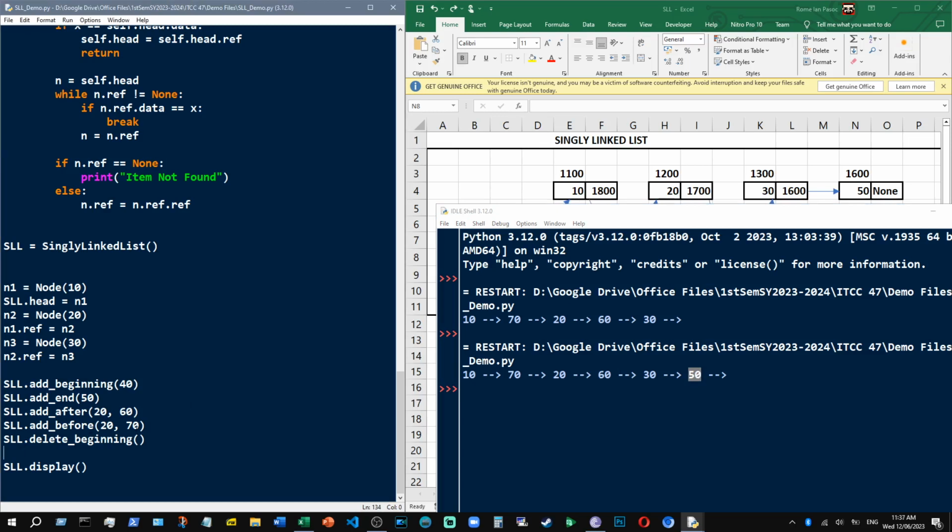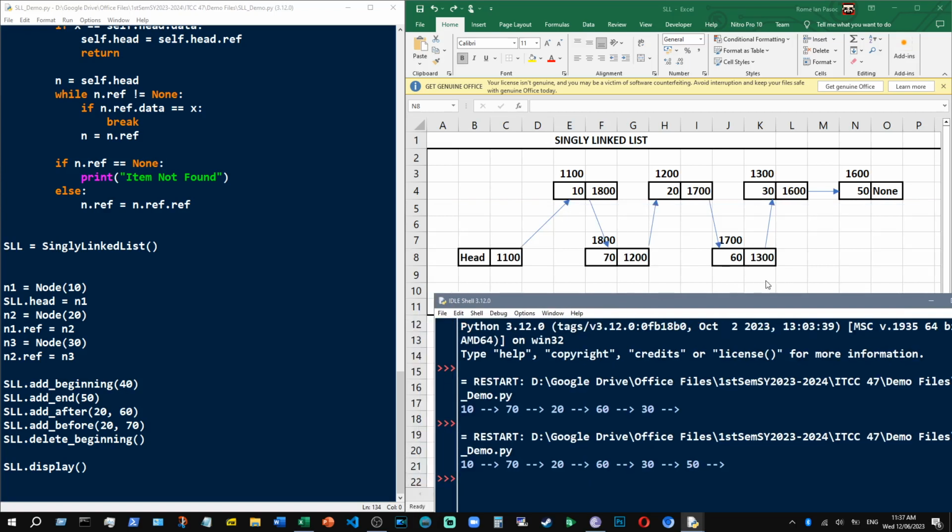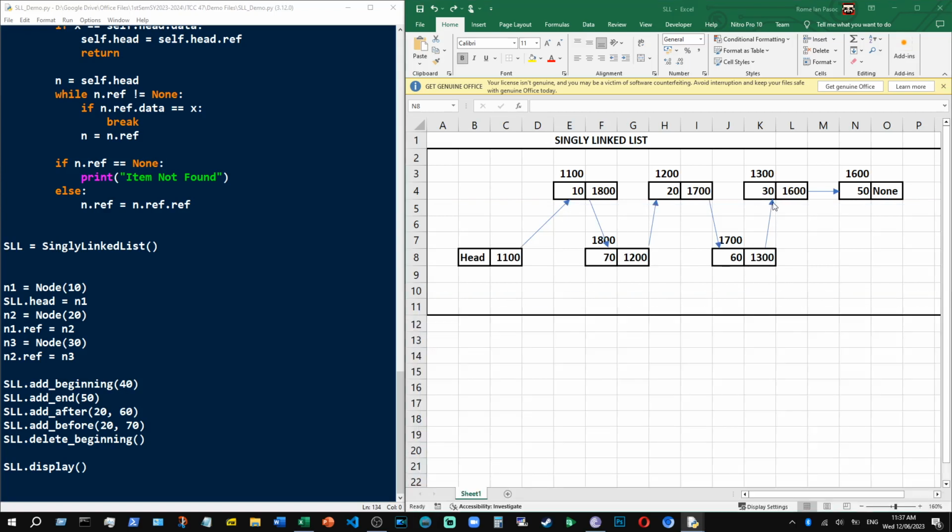So let's say we're going to delete 30. We want the node after 60 to be 50. We need to find a way for this node to refer here so that the deleted node is released from memory. The reference of this node would then be pointing here.